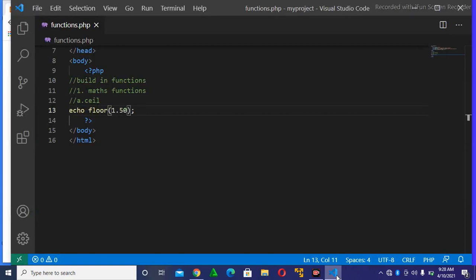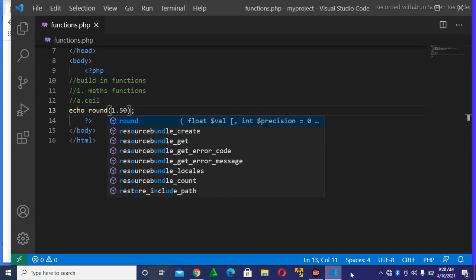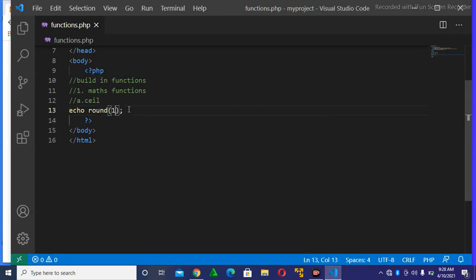Then you have the next one, round, where you specify the number of decimal places. Let's say echo round, and we have a different number here, 0.7345 or something like that.